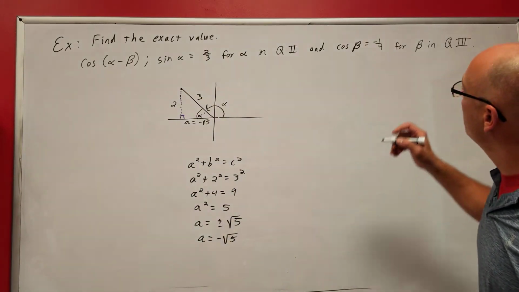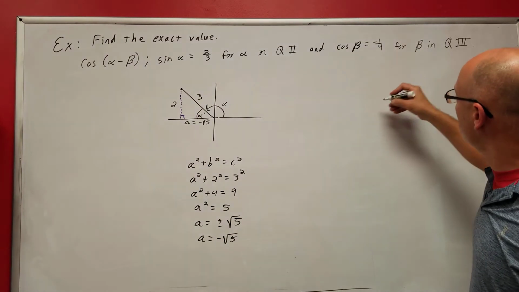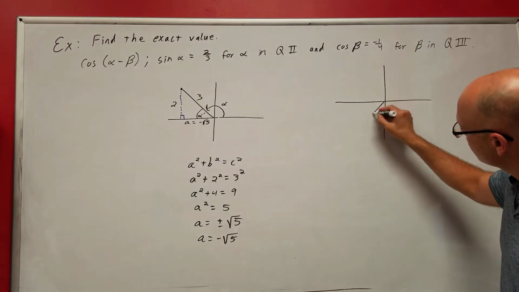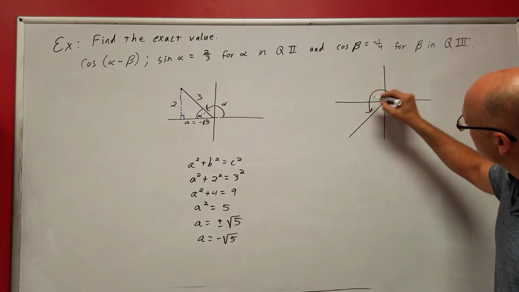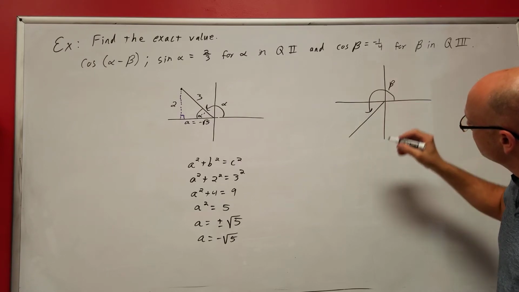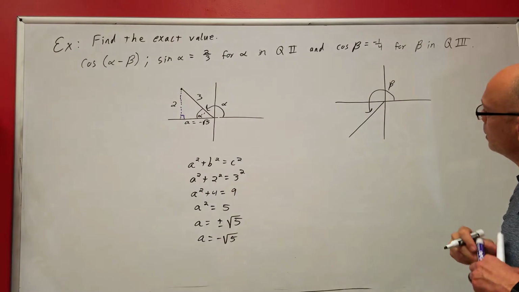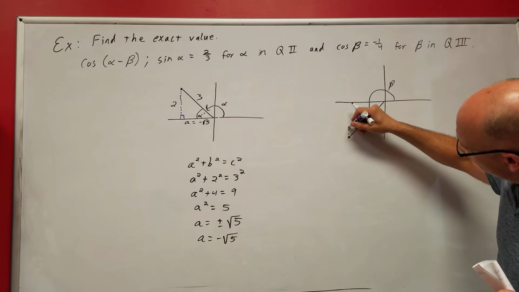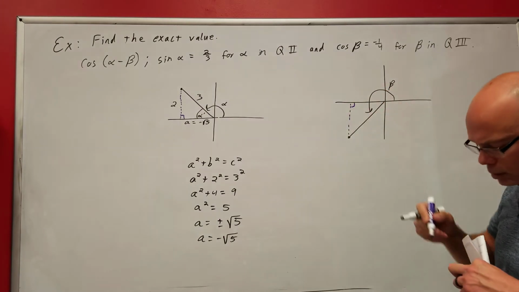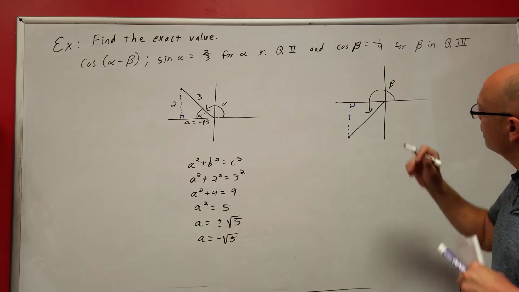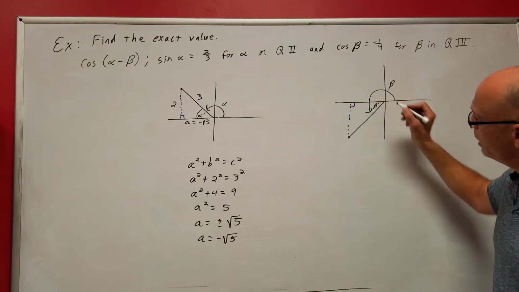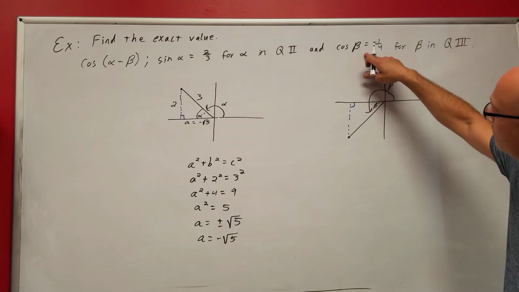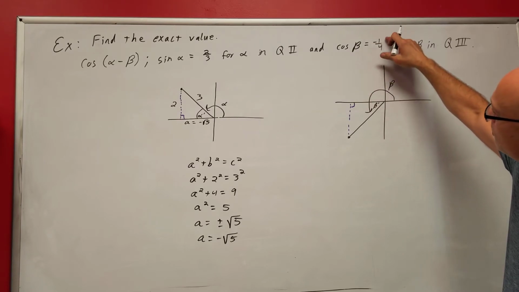All right. How about beta? The cosine of beta is negative 1/4 for beta in quadrant 3. So let's draw an angle beta whose terminal side is in quadrant 3. Here's my angle beta, terminal side in quadrant number 3. Let's do the same thing from this point right here. I'm going to draw a line like this and form a right triangle. Now let's call this angle beta prime. So beta prime is going to have the same cosine value as beta. So the cosine of beta prime will be negative 1/4.